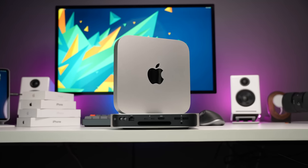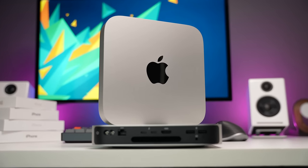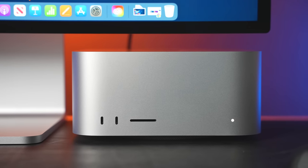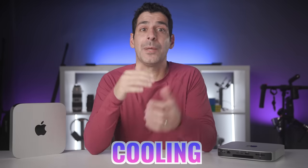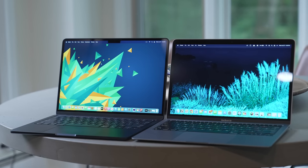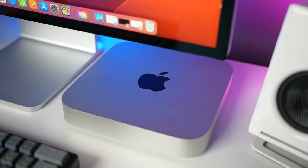As far as the overall design, I'm a huge fan. I love the fact that you don't need a big tower, and this little Mac — not to be confused with my Mac Studio, aka big Mac — is capable enough to run an extremely powerful setup. There are also MacBooks available with the same chips, but one advantage of the Mac Mini is cooling. Because we're not constrained by the super thin form factor of a laptop, there's more room for a large fan and plenty of space for air to circulate.